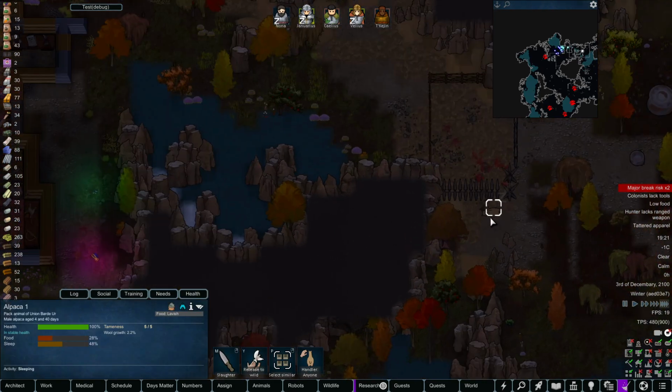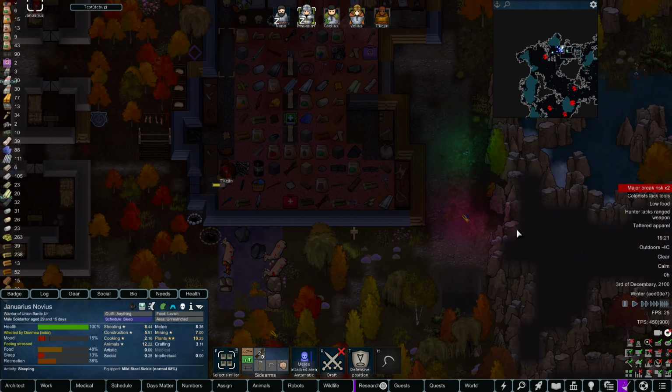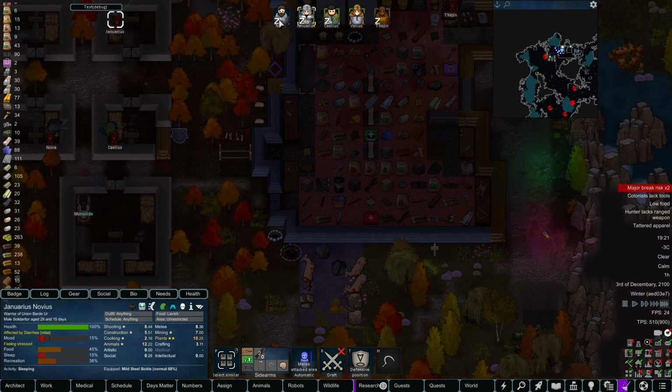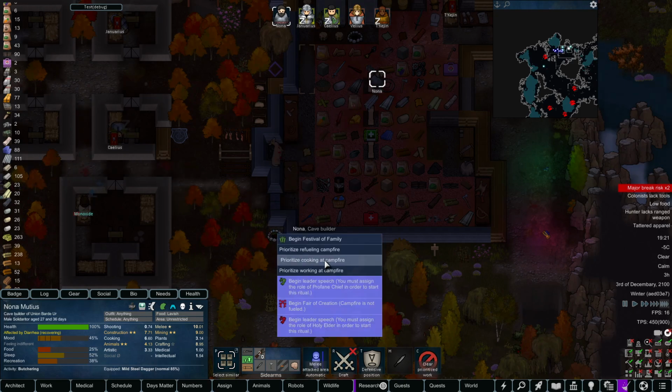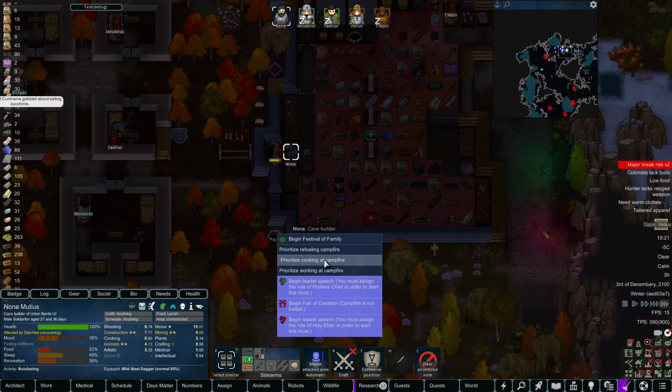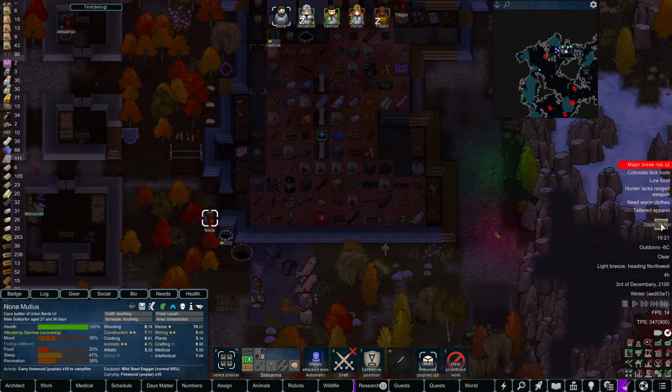Hey, you. No, that's our alpaca. Get him in here. Oh, boy. All right, Nona. Can you... What have you been doing? Wake up. Oh, boy. We're not having a good time, guys.